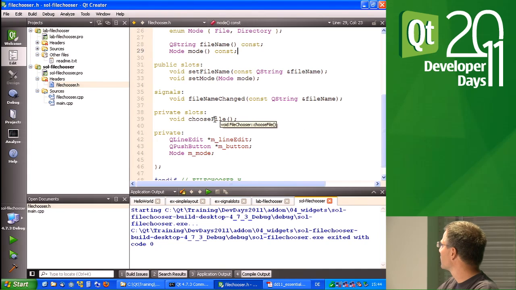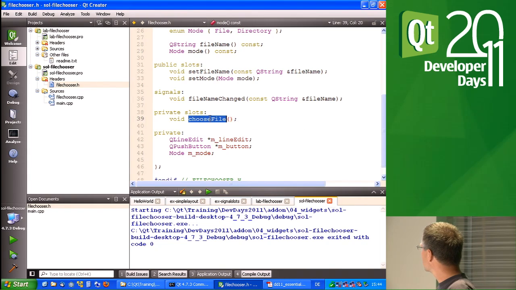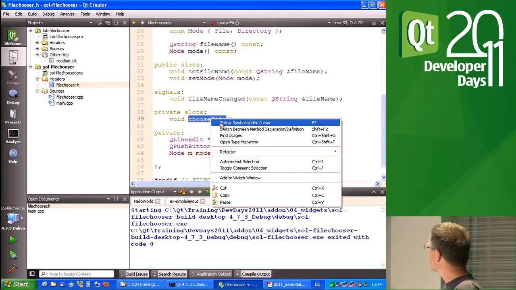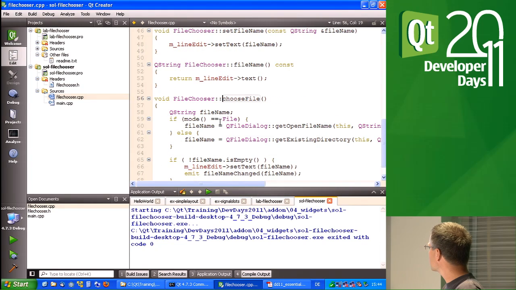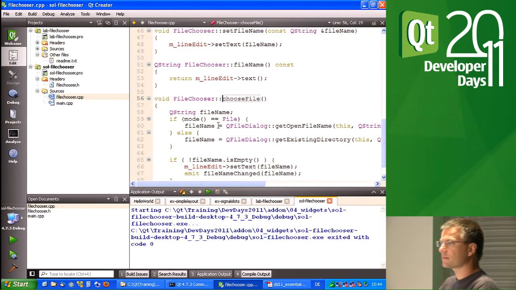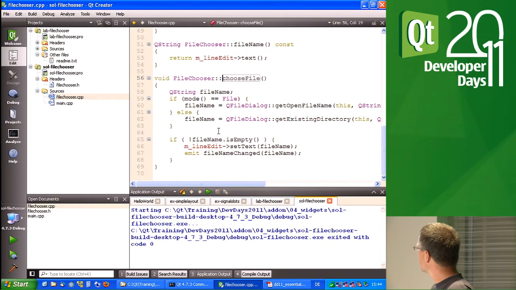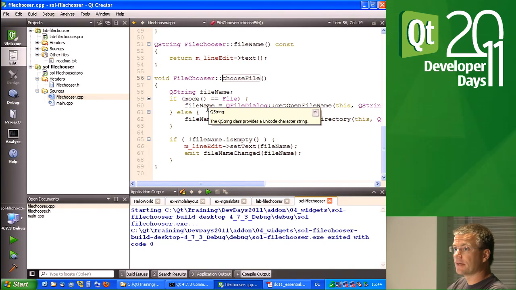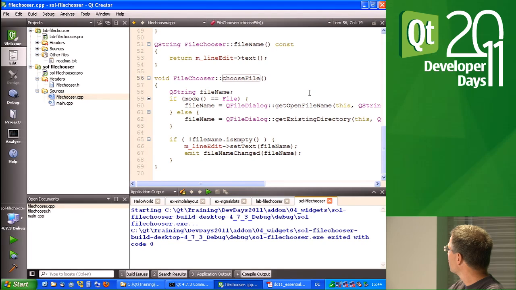So let's take a look at the choose file. Therefore, I click on this and I say follow symbol under cursor. So we automatically go to the definition of this function, and we see, depending on the mode, we show a get open file name, or a get existing directory.